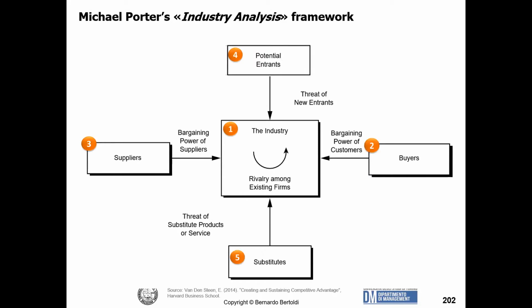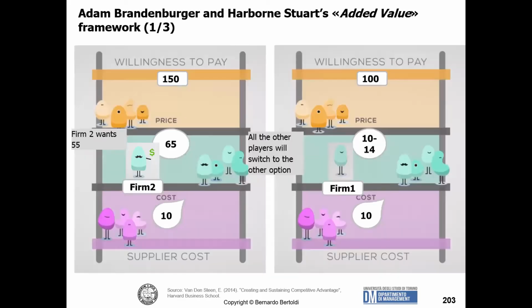So just to review this, if you look at the Porter model, Porter is discussing industries, groups of companies: the industry in which you are, the industry to which you are selling or the final customers, if you're not selling to business companies, the industries from which you are buying, the potential industry entrants entering your industry, and the substitutes, other industries who are competing with the same need for the customer.